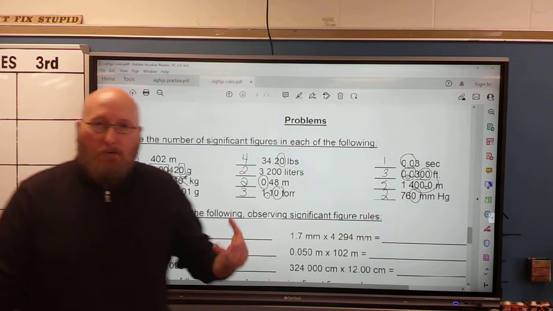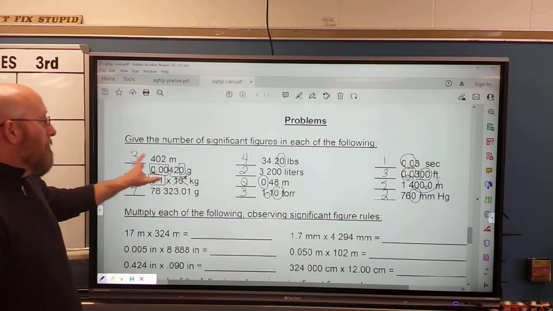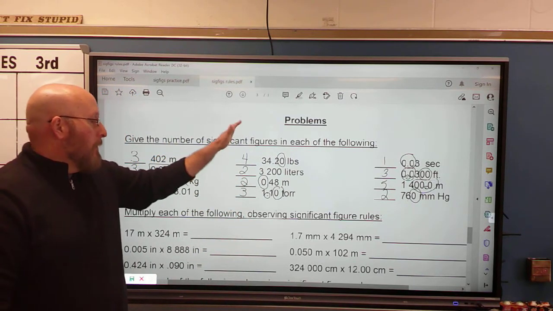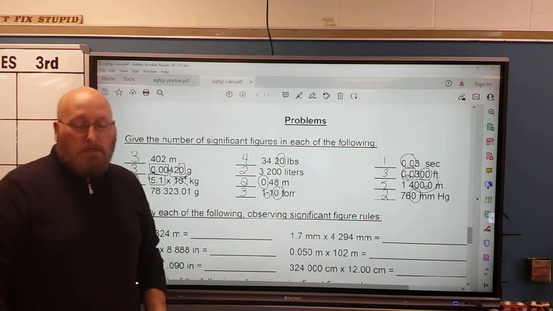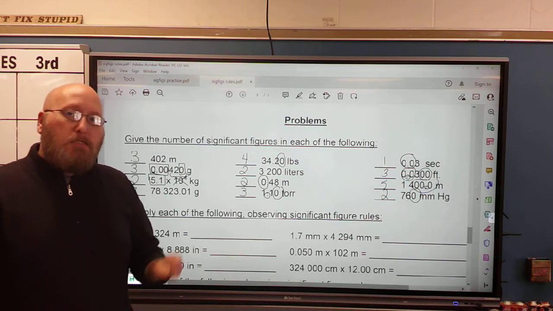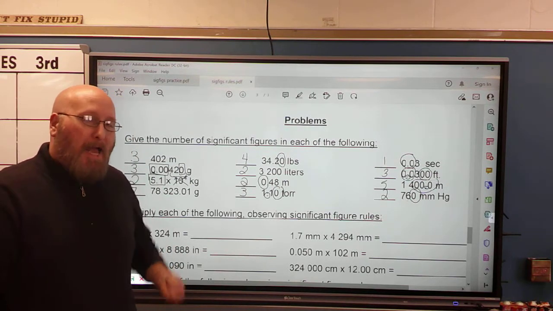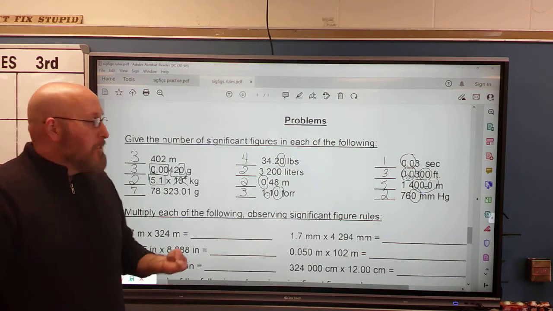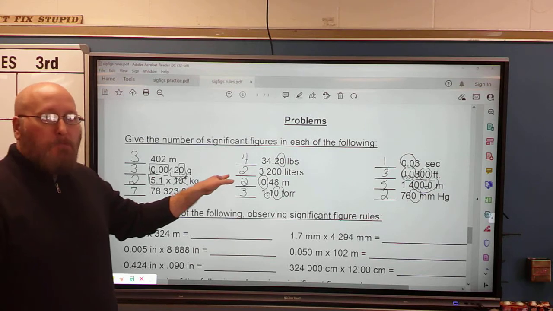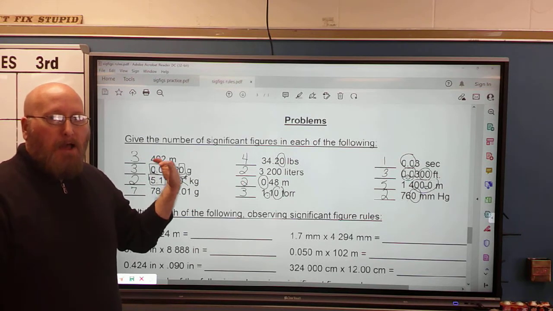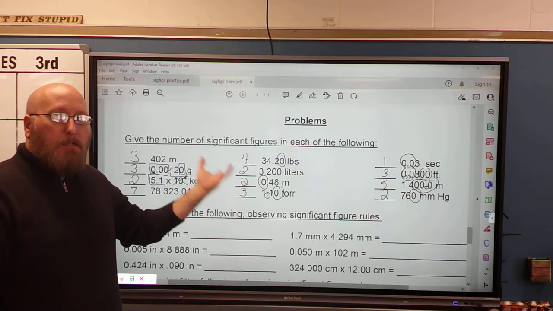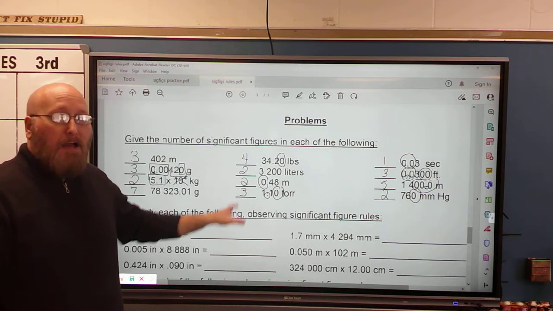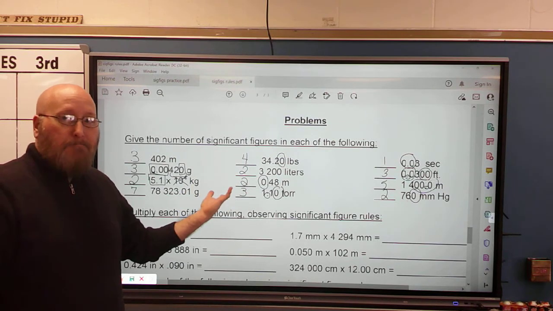So again, that was that real quick practice to help you figure out how many numbers in these are significant for each one. And again, if you have any questions, don't forget to ask. That's all you got to do is ask. Email me, check with me. Like I said, it'll be straightforward, okay? Now the next time we come back, we're going to be looking at how you add, subtract, multiply, and divide with these, okay? So that's next time. All right.